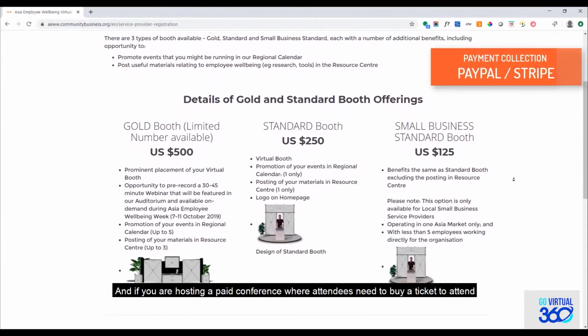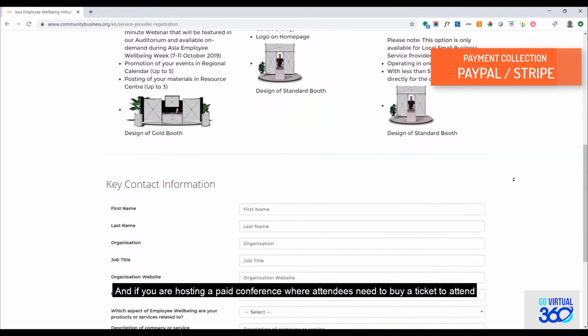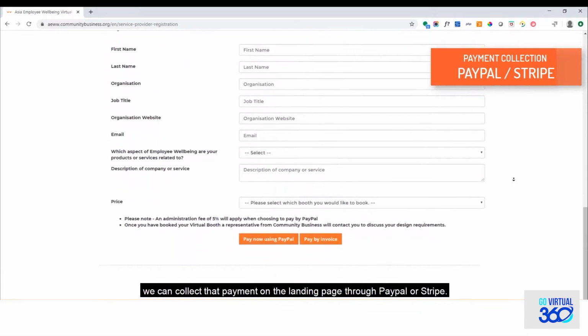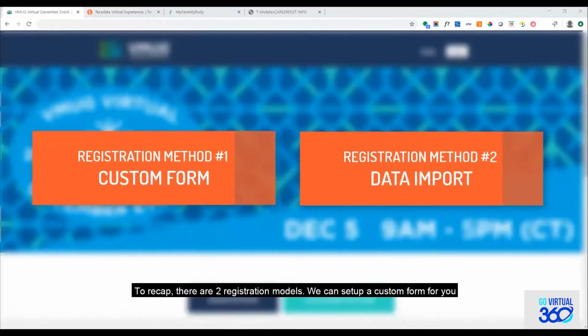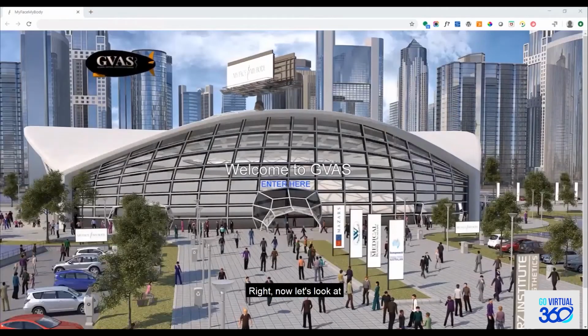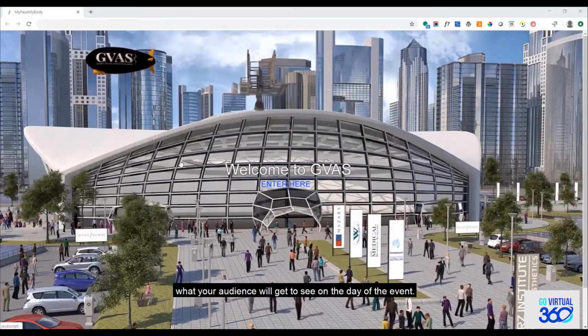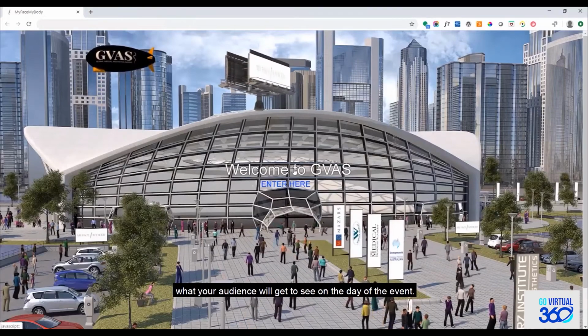And if you're hosting a paid conference where attendees need to buy a ticket to attend, we can collect that payment on the landing page through PayPal or Stripe. To recap, there are two registration models. We can set up a custom form for you, or you can share registered user data with us and we'll import it.